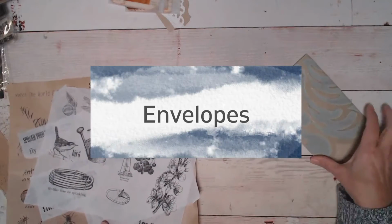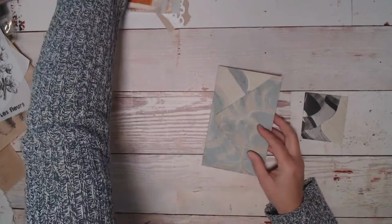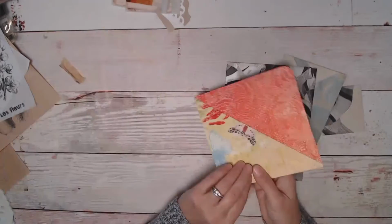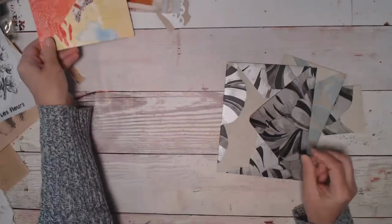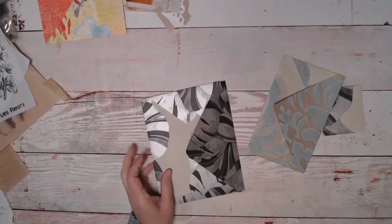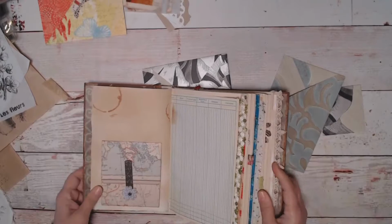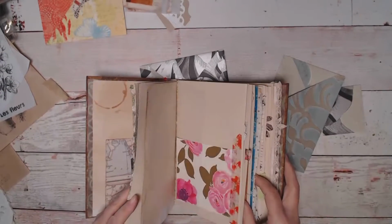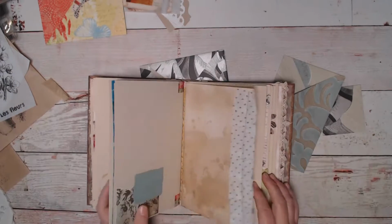And I forgot to mention when I was showing you these, envelopes can be used as pages as well. There's a variety of envelopes, and well, I guess this would be more of a pocket. But envelopes are super fun. I don't know if I have one in here. I just used envelopes and tacked them down. I'm not sure I actually used one.